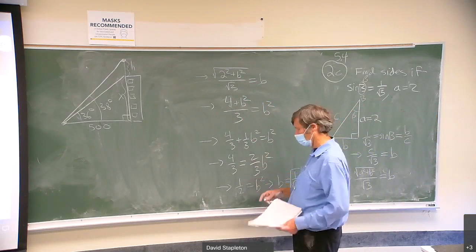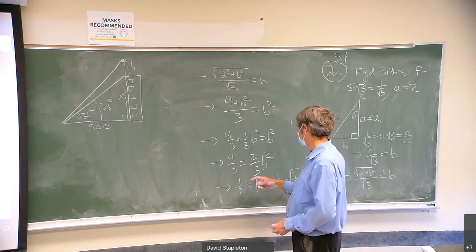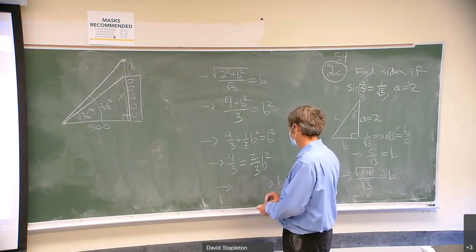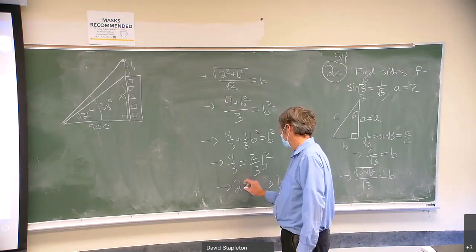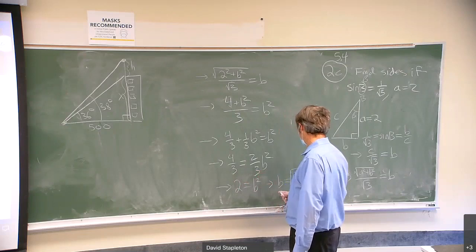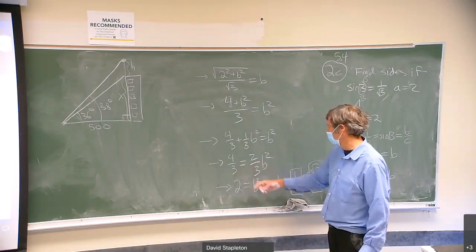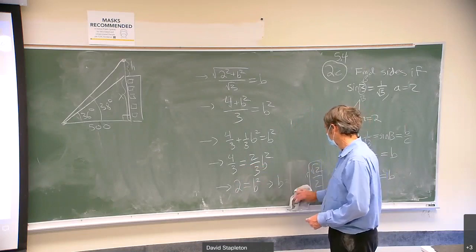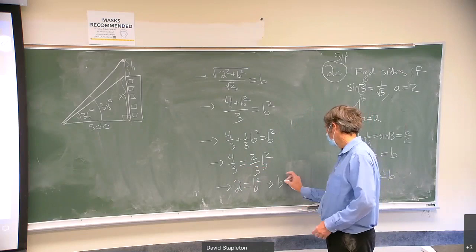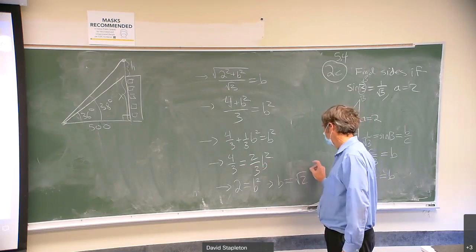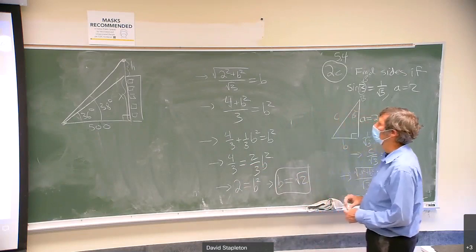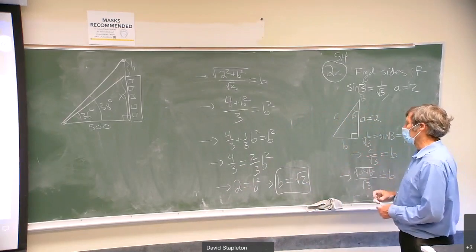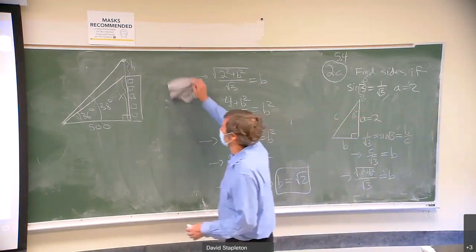Oh, I did this step wrong. That's what I did. It's my mistake. I multiplied by 3/2 on both sides and got the wrong result. This should have been 2 equals B squared. This is why you should check your answers again. Multiply both sides by 3/2 and get 2 equals B squared, and so B equals square root of 2. Okay, so if they write that, that's what we want you to do.